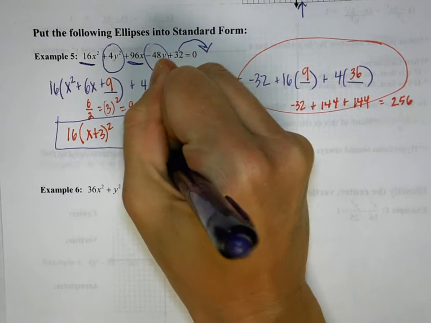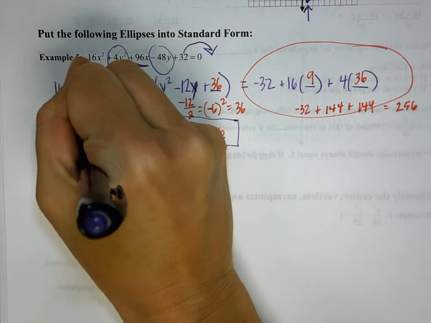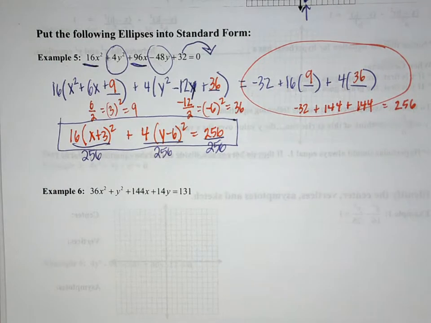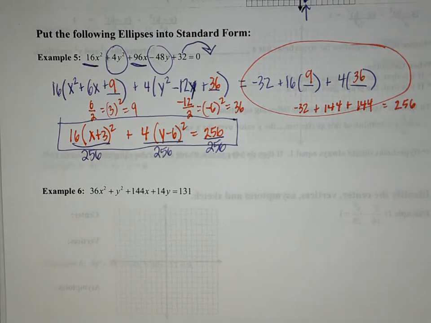Wait, so if this was on a test and it said standard form, will we leave it like that or will we still reduce it? You would leave it like that. But what's funny is in your homework, it's like a typo. It tells you to write it in standard form, but then all the answers are in descriptive form. But if you're taking the CST test or the STAR test, they wouldn't make that mistake. So standard form would mean this.